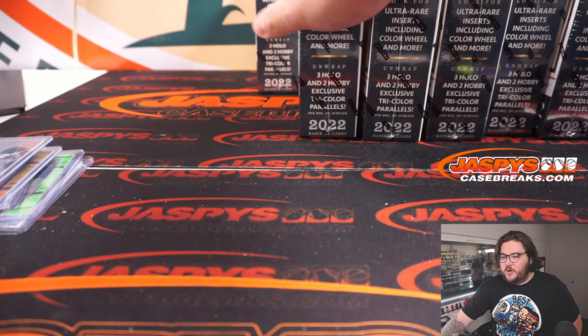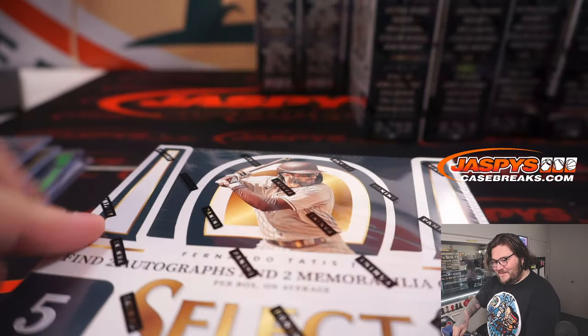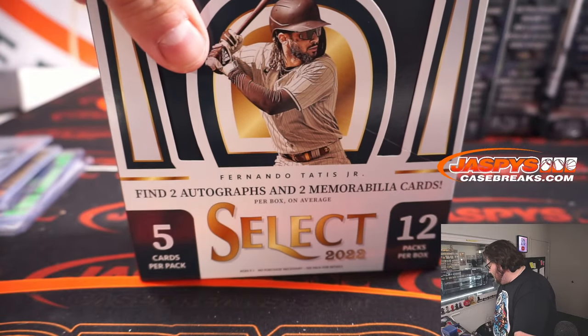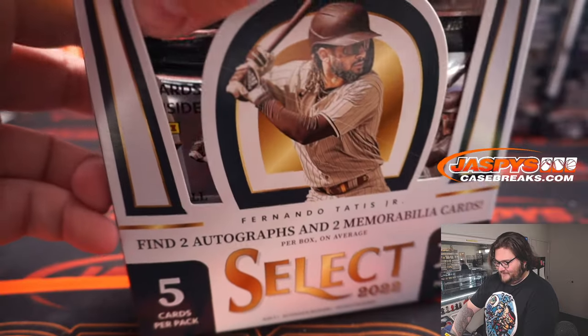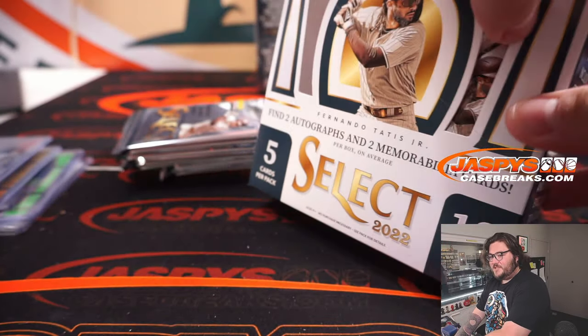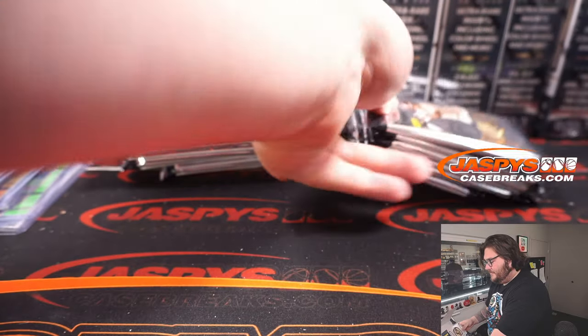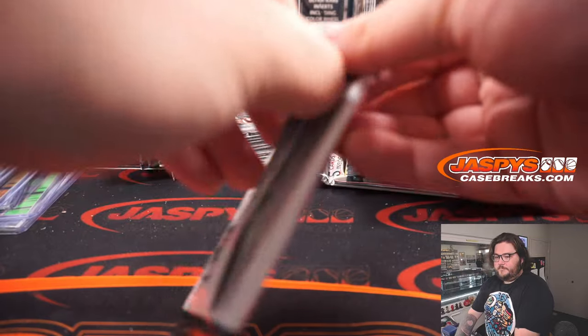Inscribed Henry Rowengarner, Rookie of the Year, and Pitcher's Got a Big Butt. Classic. I have not seen Rookie of the Year in quite a long time. Long time. As Joe has now conditioned me to say every single time I say long time. Long time. Here's box number two.